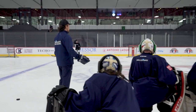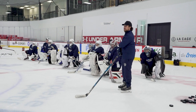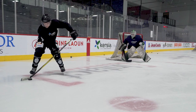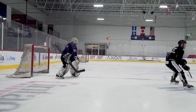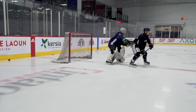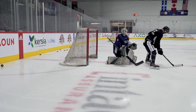First post hinge of the week. We're gonna work on the RVH on this one. So two shots: pass, shoot, play the rebound if it comes back to you, otherwise done. Then screen the goalie, bump into my goalie, make sure his eyes are taken away. I shoot, don't tip it, no tips. Just make sure it goes by and then check for the rebound.